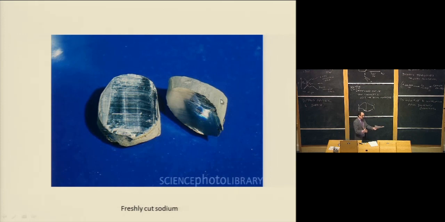You put the sodium out on the table. Within about an hour, the oxygen in the air has attacked the surface of the sodium. It's formed sodium oxide. Sodium oxide is an insulator, so you're actually seeing a thin layer of insulator on the surface. In this picture, the sodium has been cut in half to open up a metallic surface. And so for about an hour, that surface will look metallic, and then after an hour it will look gray again because you're forming an oxide layer on top of it. So the surfaces matter an awful lot. Frequently the surfaces are not like the rest of the material.